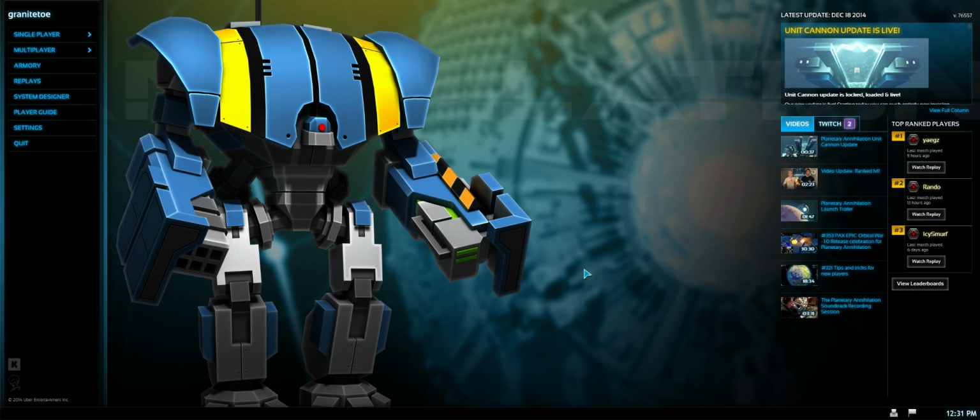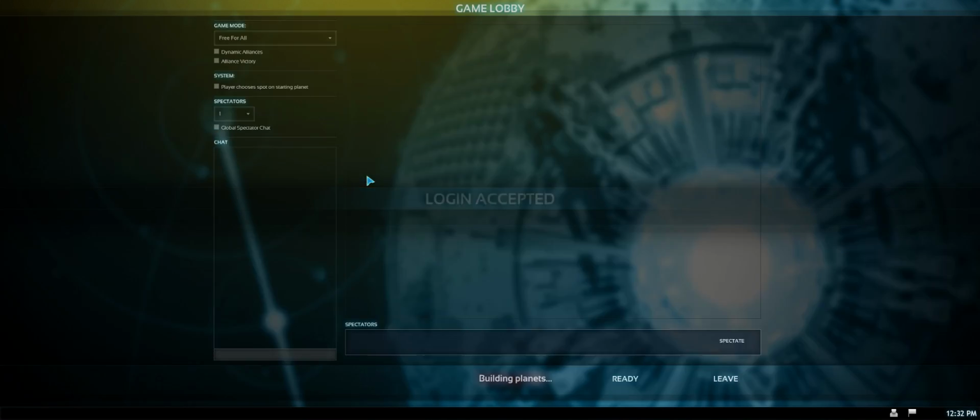Now Planetary Annihilation is a real-time strategy game set across a solar system where your field of battle are individual planets. Now you can wage war across a single planet or multiple planets. Your units are comprised of mechs, vehicles and air units, in addition to naval units as well as space units. The game does have some spiritual roots back with Total Annihilation, which was released way back in 1997.